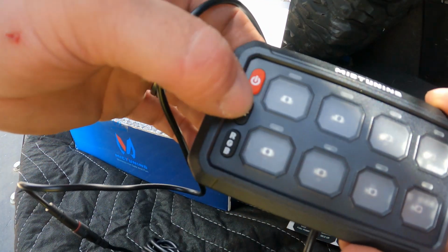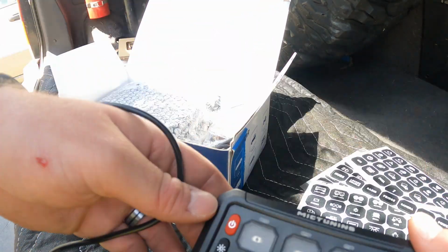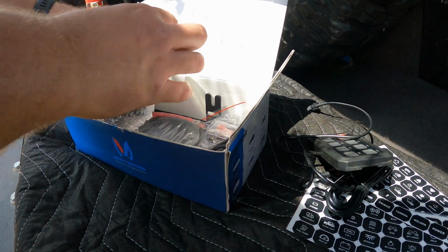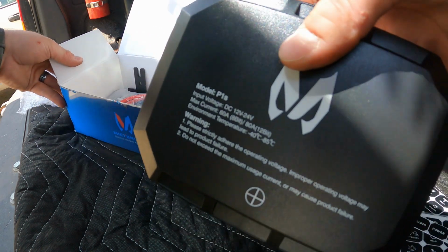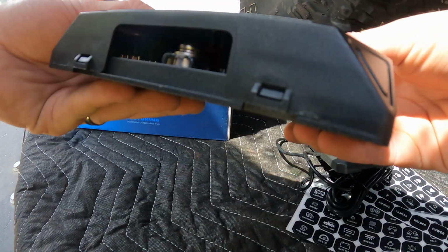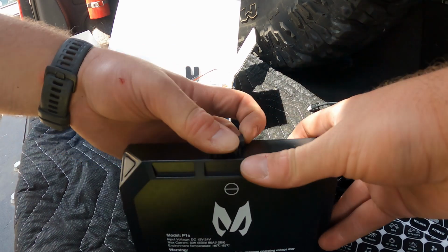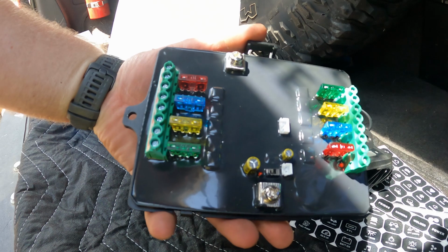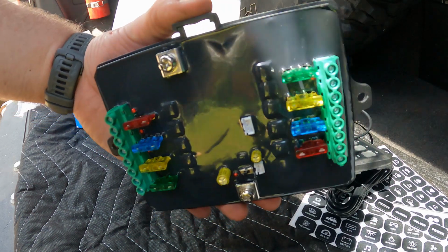The buttons feel good. Feels like quality. Okay, moving on. This is the box that I'm gonna mount under my hood. I'm sure you can put it wherever you want. And it's got your fuse, and I believe they are constant state relays in it.